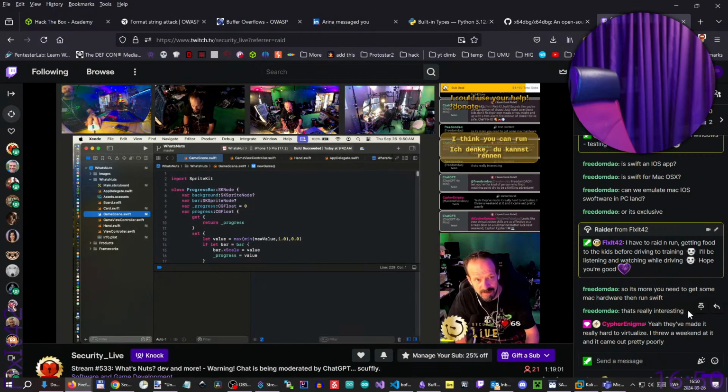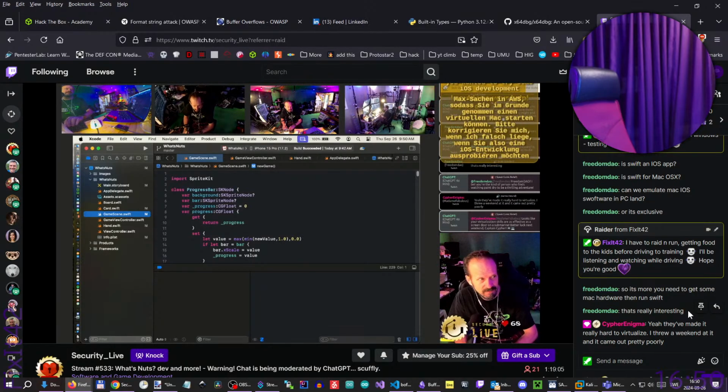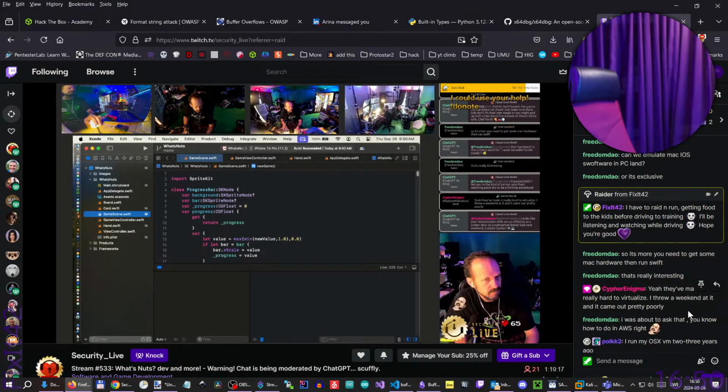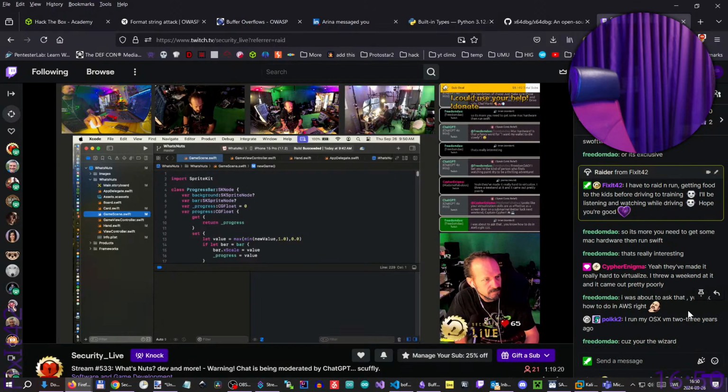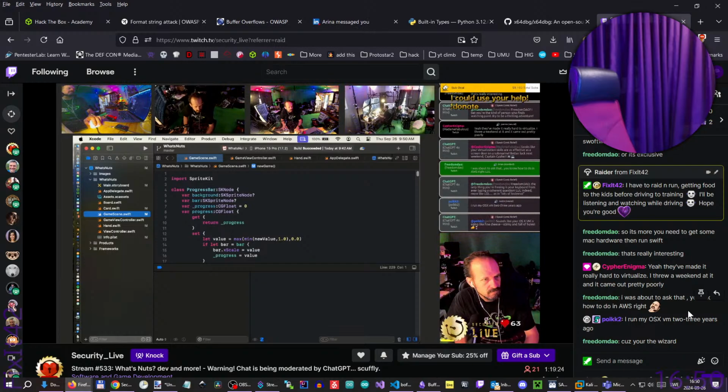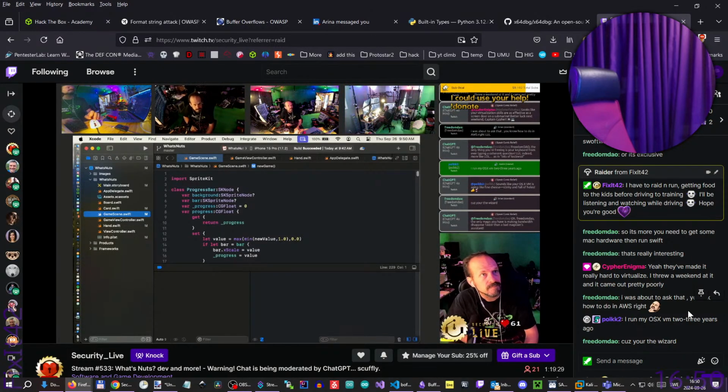So if you wanted to try some iOS development, that might be a possibility. Freedom Dow says, I was about to ask that. You know how to do it in AWS, right? Pulp 2 says, I ran my OS X VM 3 years ago. Freedom Dow says, because you're the wizard.